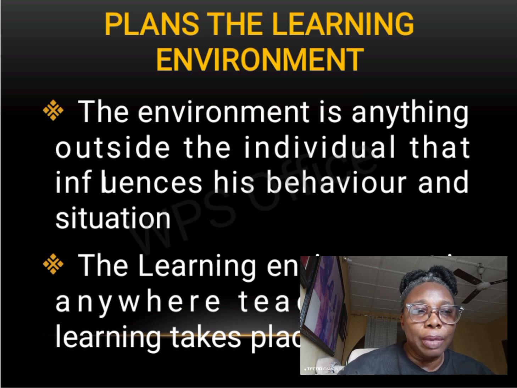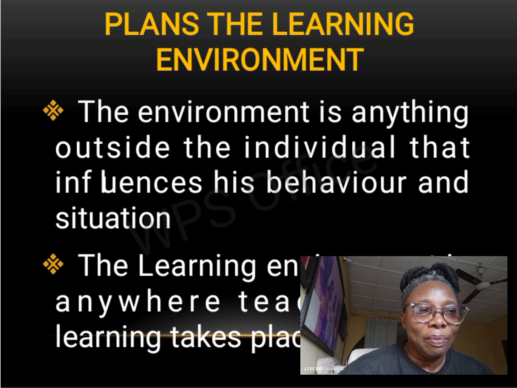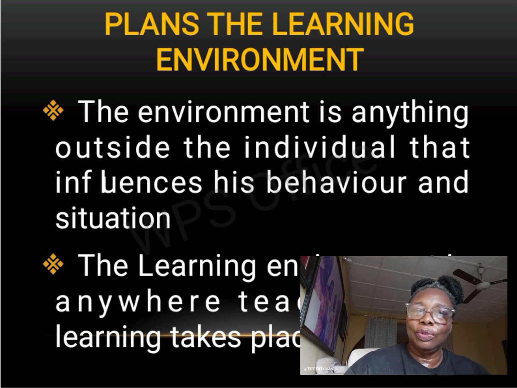What is a learning environment? What is an environment first? An environment is anything outside of an individual or anything outside an organism. And as human beings, we are organisms. So it's anything outside of an individual that influences his behavior and situation. Anything outside of us that influences our behavior and situation.